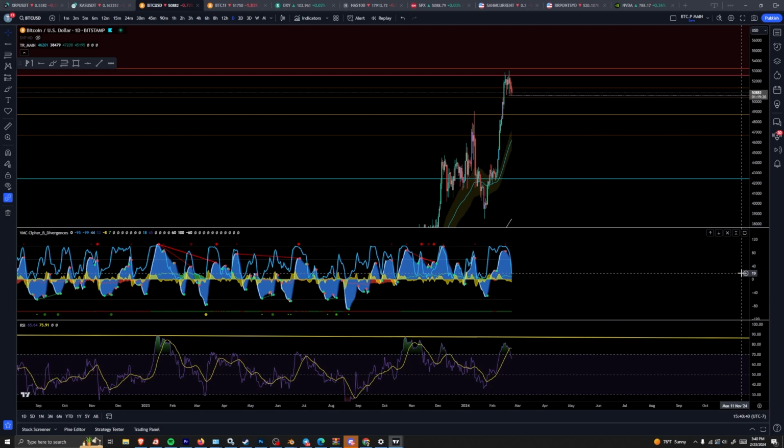I didn't really know what I was going to make today, so I thought taking on this challenge would be pretty interesting, just because I did see those coins leaving Wyckoff accumulation. I thought, well man, I need to get in some of these Wyckoff plays. So we're going to be rotating around, trying to find them, starting off with Polkadot. I think it'll be a lot of fun. We'll be tracking it over the next 30 days, the 10K to 100K challenge. We'll see how it goes.